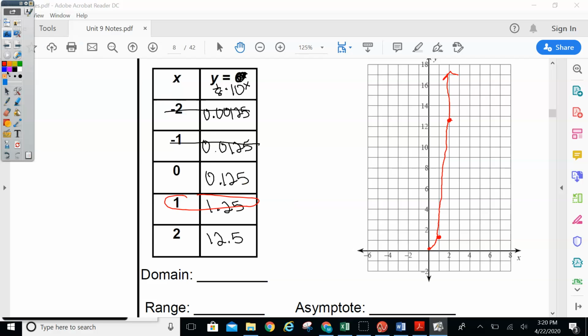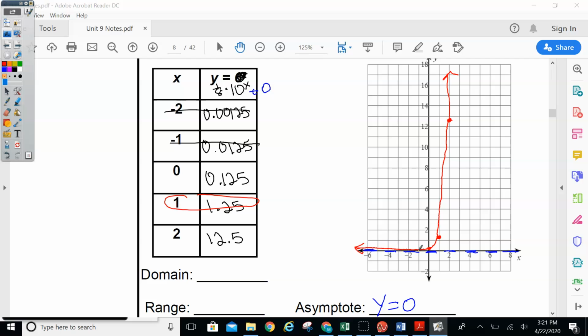So where is it going to flatline? Well, this thing has no k, so it's like a +0 out here, which means the asymptote is going to be the x-axis, which is the 0 here. So always, always, always graph your asymptote with the dashed line, and then you're going to make your graph flatten out and get closer to it.